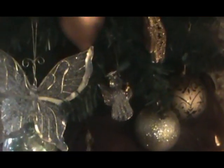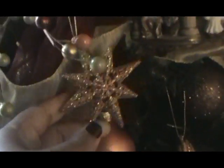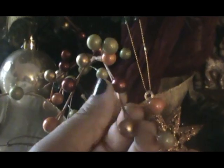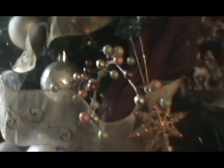I have a, well, I guess it's amber. It's more of an amber color. Like I have these amber acrylic ornaments, these nice little glitter stars. They're all in the same family. The picks have the greens, the amber colored berries, gold, the burgundy berries. So these colors actually pick up the colors in the smaller tree.